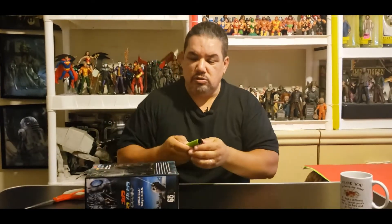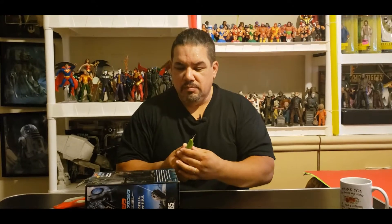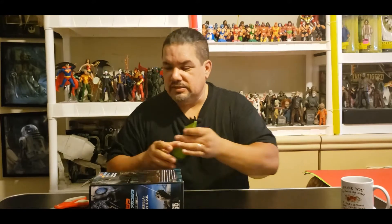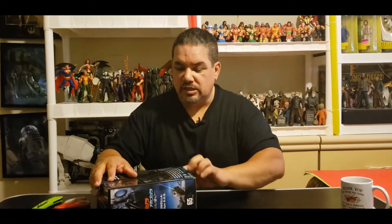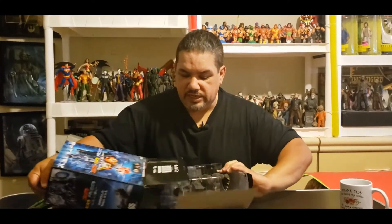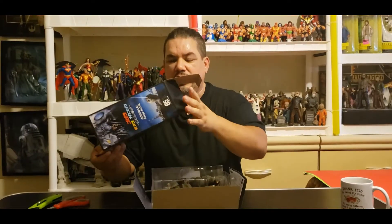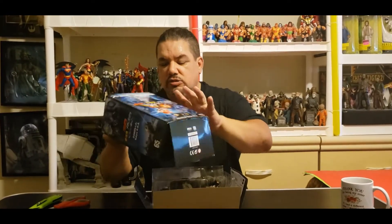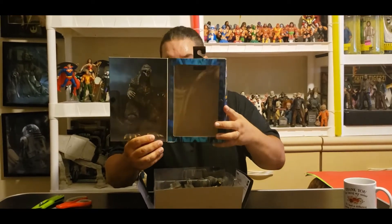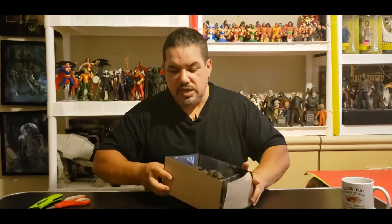I'm going to unbox him from the bottom because I want to get his tail into the water next to me. I put some hot water to last a little bit because you have to drop his tail in there to soak, to get it off — there's a big ball joint on the end. As you can tell, I unboxed it from the very bottom. The box is nice and still pretty minty for a later date in case you want to reuse it, and here we have Godzilla Tokyo S.O.S.